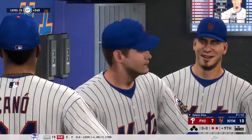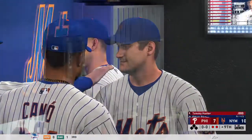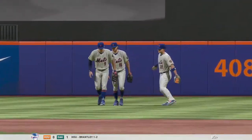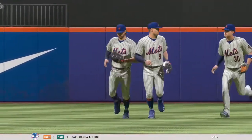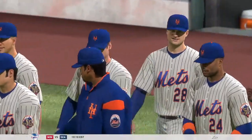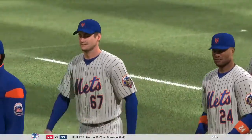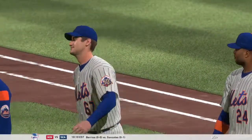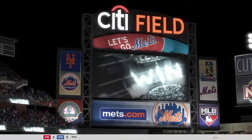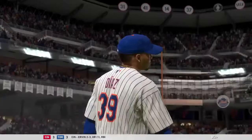Well, just another day at the office for these guys. That stretches their winning streak to 5, and they're playing well in all 3 phases of the game. Pitching, fielding, and hitting. Who knows how long this will last. And this one concludes at a 10-7 score. New York led this game from the 3rd inning on and never wavered. Seth Lugo claims the win out of the pen, his first. Aaron Nola allowed 7 earned runs to cross the plate in the losing effort. Edwin Diaz hammers down the save, his 3rd of the campaign.